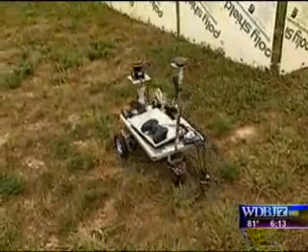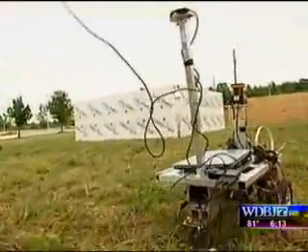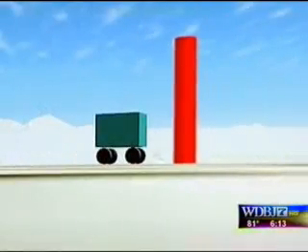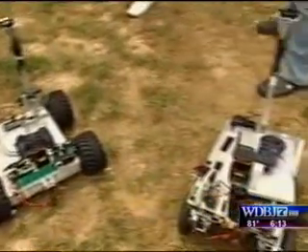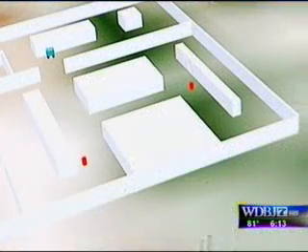These remote-controlled cars are on a mission. We call it search and tracking. Much like a dog follows a scent, these unmanned vehicles are being programmed to look for and find objects of interest — without any control from human beings. Once these machines are finished, they'll have a mind of their own. They're supposed to create a map and at the same time detect the objects of interest.